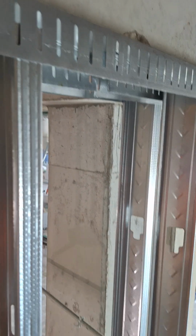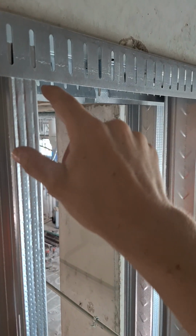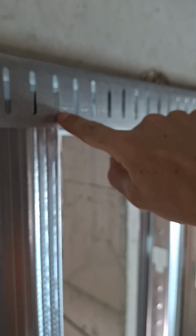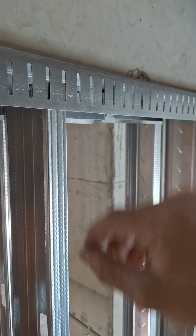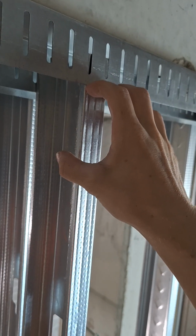And that's where I'm making a point for this video, is most guys will put their screws right down here at the very bottom. Well, how is that supposed to deflect? How is the floor supposed to deflect away from the roof if your screw is here? It can't, so it will pull on your track.